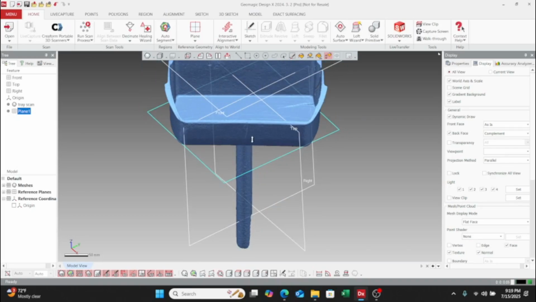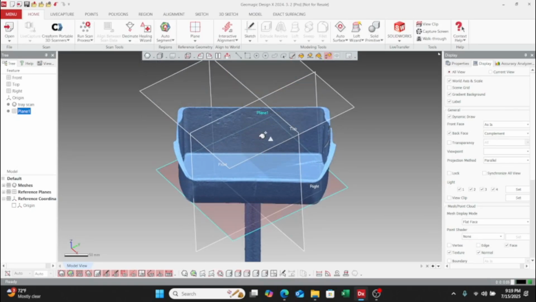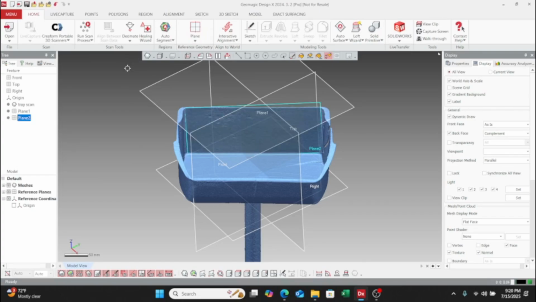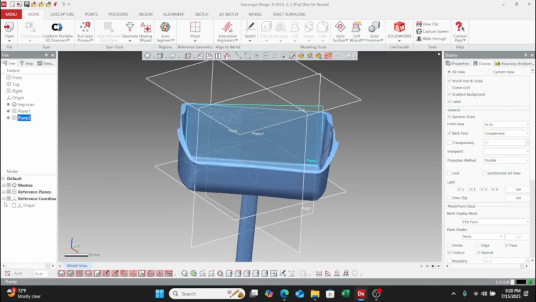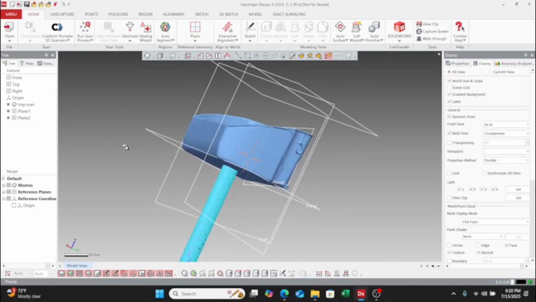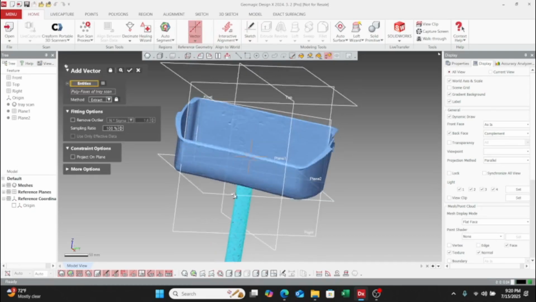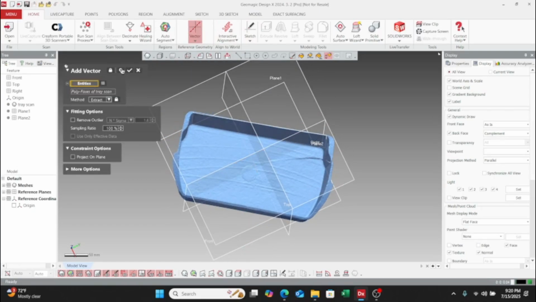Now we're going to use this back surface to establish another plane. So here again, we're going to use a fitting plane without any constraints. So now we have two planes. To make our third plane, we're first going to go and extract the axis from the jack stand. This is balancing the object on there, so more or less it's pretty well aligned to gravity for the object.